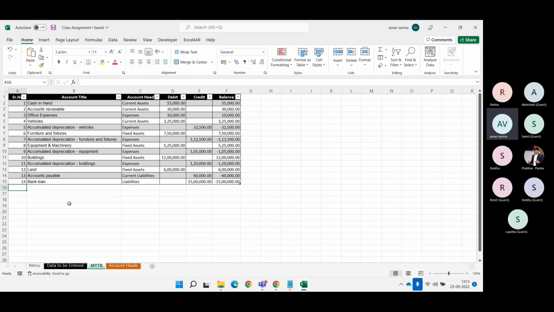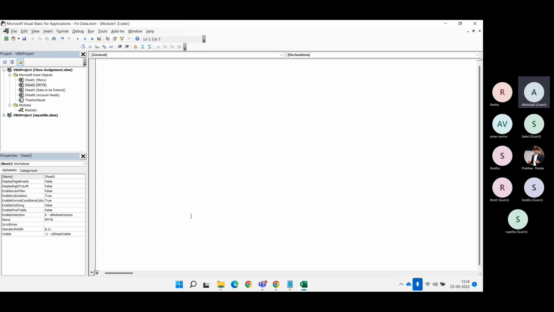This much is done. Yes, sir, this much is done. The formatting part of the pivot table is an issue for me. It is not coming in the format which you have given. Okay, fine. But you have generated the user form, that designed user form, that is done. So the user form, I got it. I did it when we started. But the main thing is here.